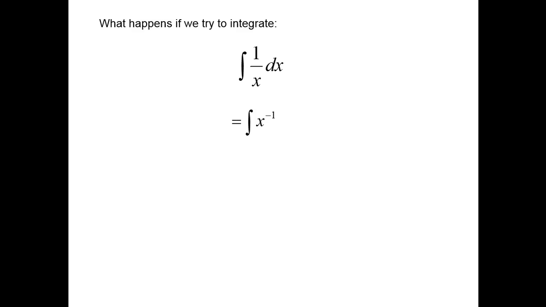you could think of it like a power rule as x to the negative first. But if we apply the regular power rule, the problem is that we end up with x to the 0 over 0, which certainly doesn't work. But this is still a function that has area contained underneath it, and so we want to be able to integrate it. So here's what we're going to do.